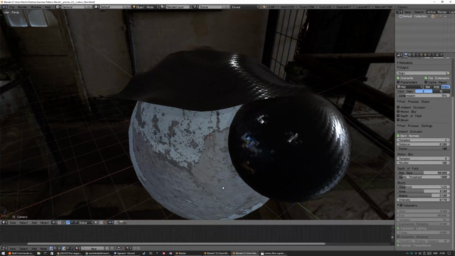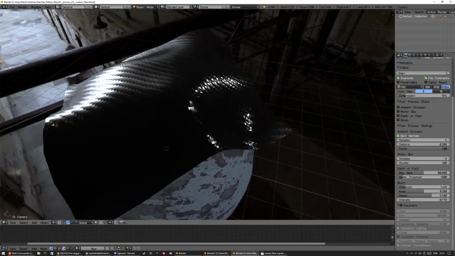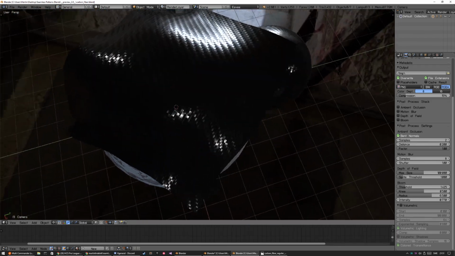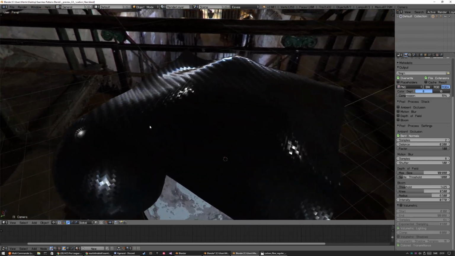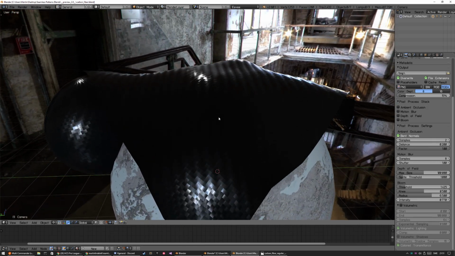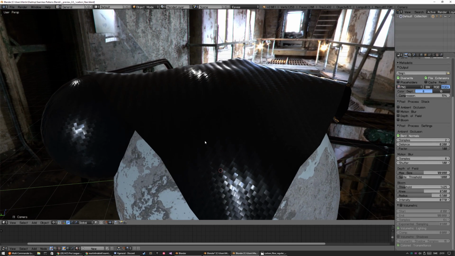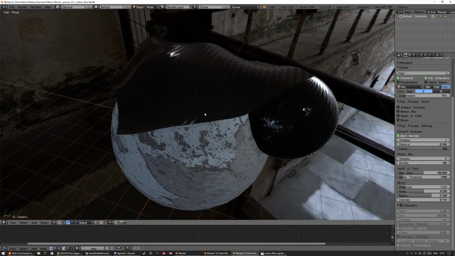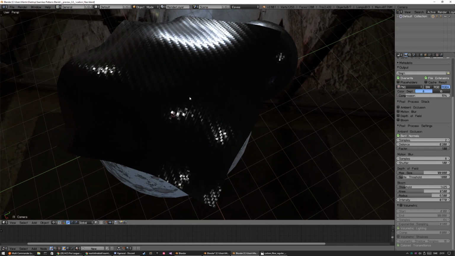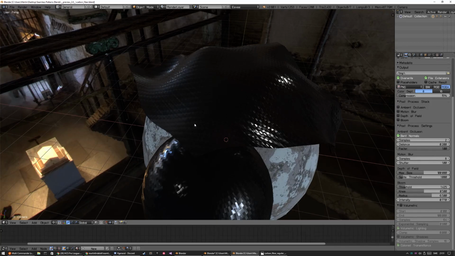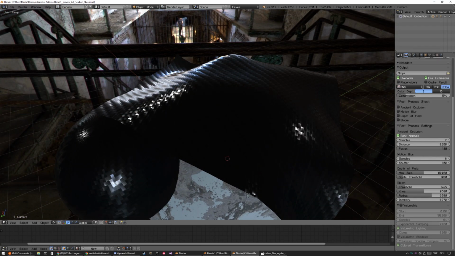So let's open up Blender 2.8 Eevee. This is the carbon fiber material. It looks actually kind of good. It's a black render because there are no in-between gaps, so the pattern is as thick as possible.